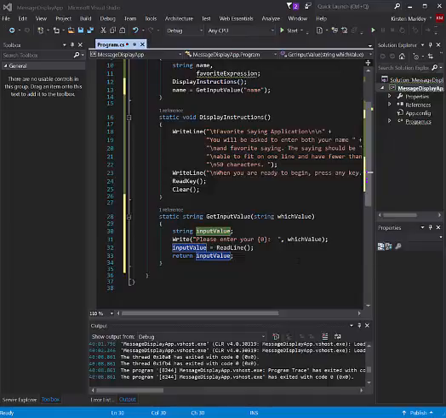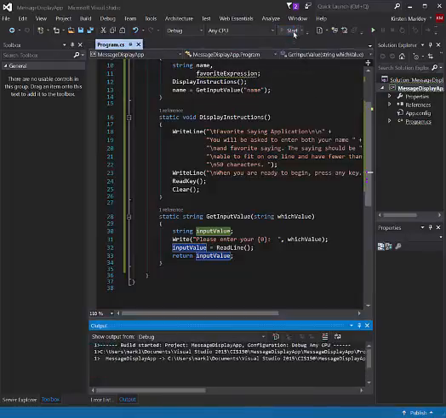Okay, so let's see that work. So I'm going to click on Start. Notice that I have some green lines before I hit start, so those things were saved prior. Yellow are my new changes. Just kind of a side note because I happen to see it, the green line is saying there's a variable that was declared but it's not currently used. So I know I'm going to be using it soon. I'm not worried about that. And then I have the yellow, which says these are unsaved changes so far. When I click on start, all of those will be saved. We'll compile and then hopefully get a console screen.